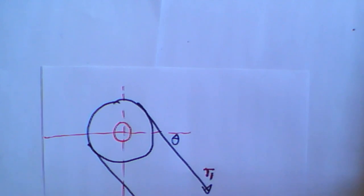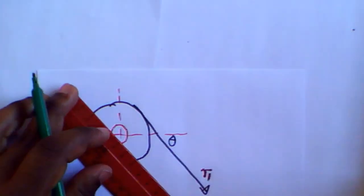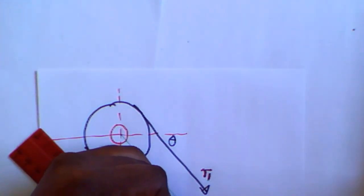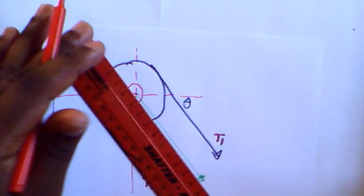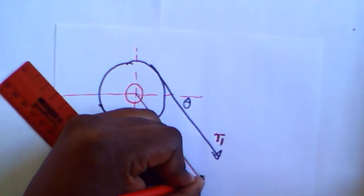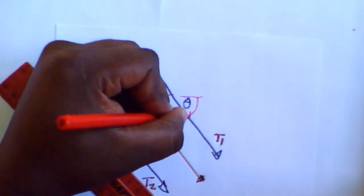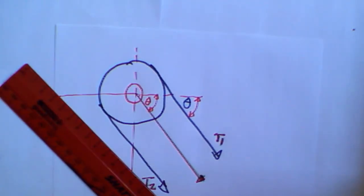Same principle that we used with the vertical mount and the horizontal mount. My effective tension, or my total tension acting on my shaft, is also going to act at an angle theta. So this angle here and this angle there will be the same. So this is my angle theta.